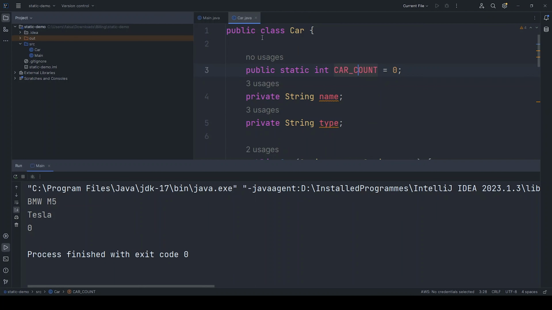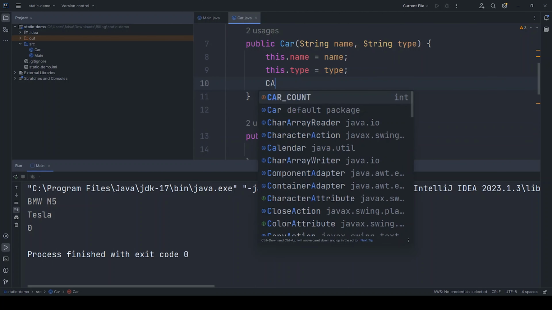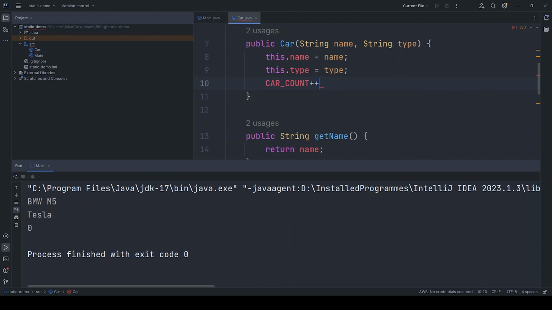And now I will just add carCount++ in the constructor. So whenever a new object is created, the carCount will be incremented.